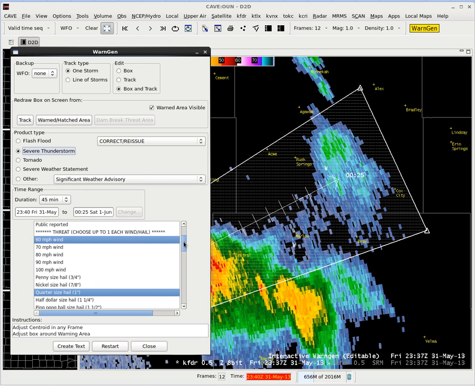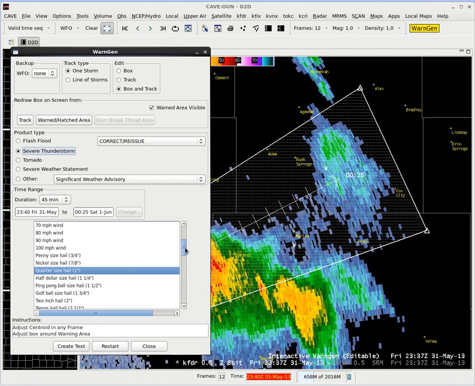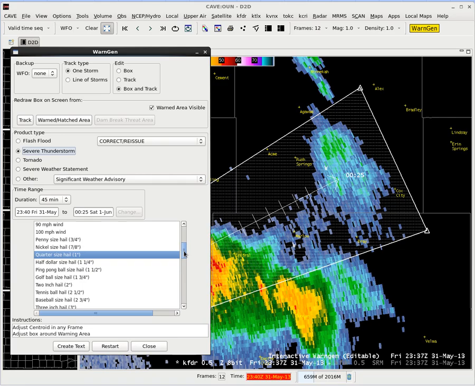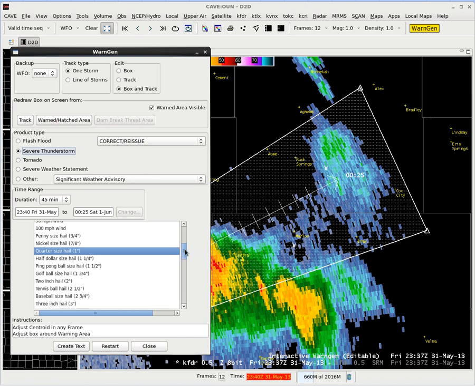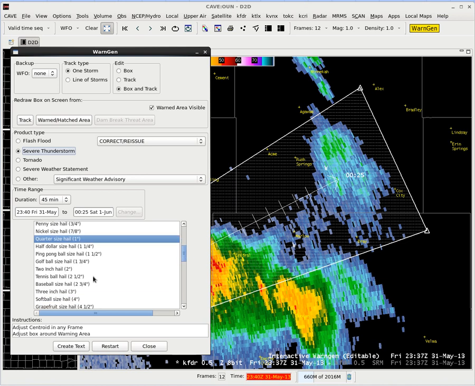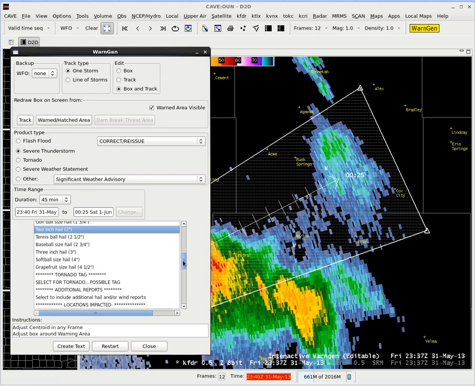And anytime I have baseball or larger hail or even severe hail and I'm in an environment that favors wind, if I've got severe hail, I'm probably going to include 60-mile-an-hour wind, just because a lot of times strong updrafts that produce large hail can easily produce 60-mile-an-hour winds. And there's not much in the base velocities at this point, but if it were a very unfavorable environment for wind, say a saturated environment, then I would maybe leave the wind threat out. But in this kind of situation, I'd go ahead and leave it in. I said earlier, we're going to go with 2-inch hail as our radar estimate.